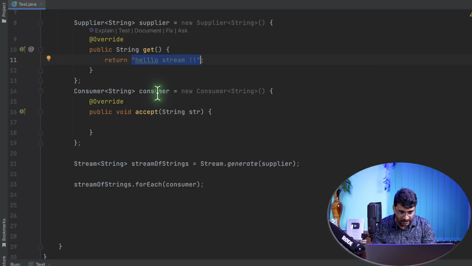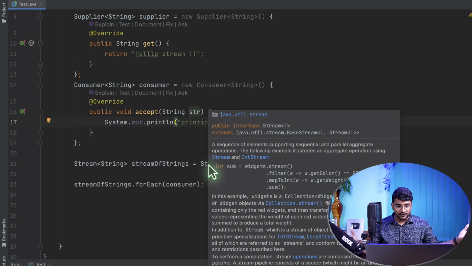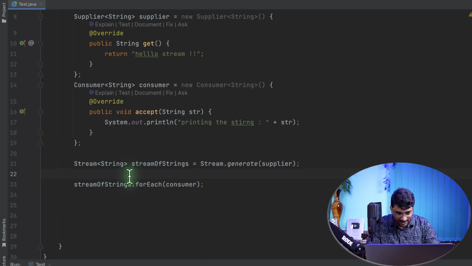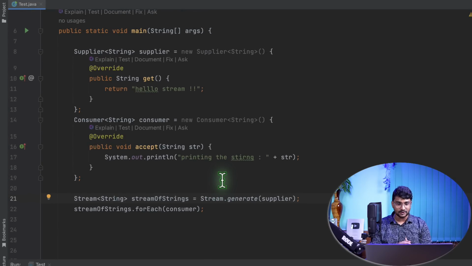So let's go back to our consumer again. This is our accept method. We're going to accept the string, and we're just going to print it out. So I'm going to say "printing the string", and just do plus str, and that's it. We are done with our first stream API program, and that's the number of lines of code that we have written. Pretty simple.